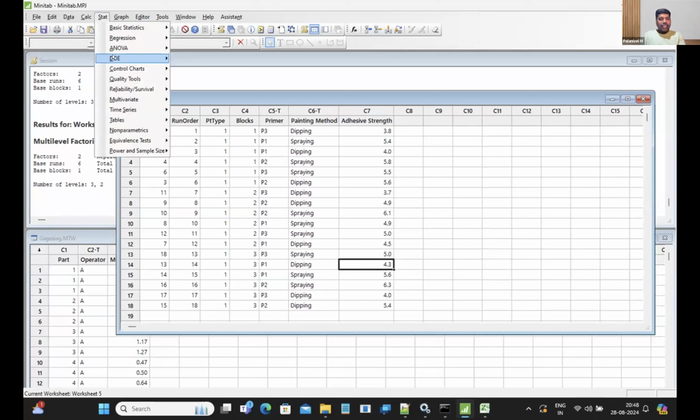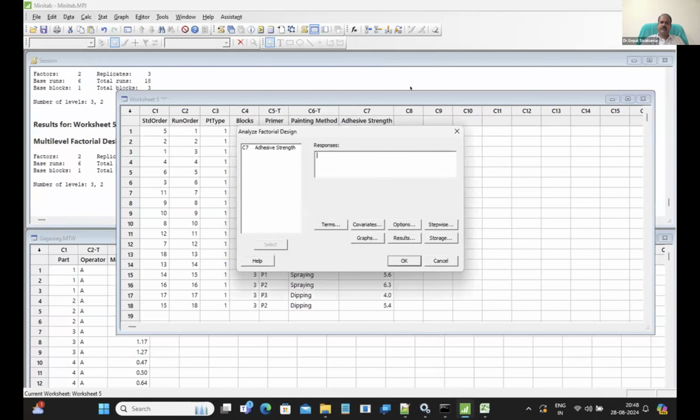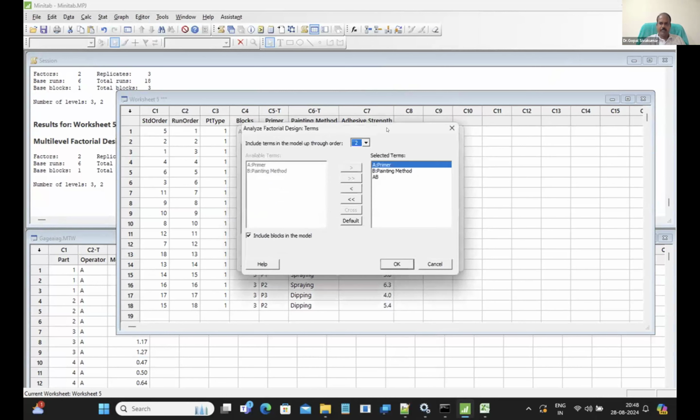Need to go to Stat, DOE, factorial. This time we need to click on analyze factorial design, right? Correct. Now you select your response variable. Yes, click and select. Now what are the terms you want to include in your model?